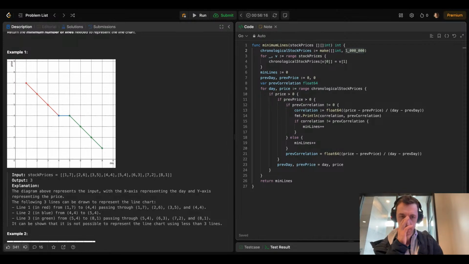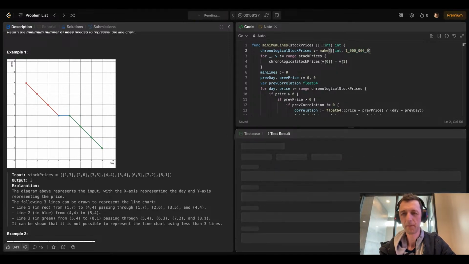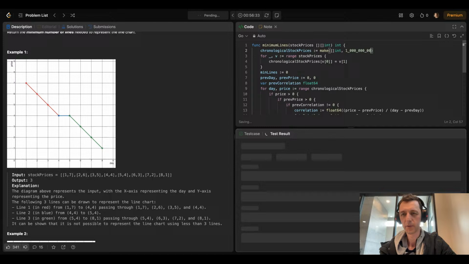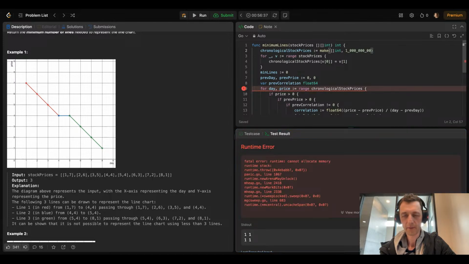Well, I guess, do we have enough memory? So it runs out. Says, okay, I cannot allocate memory.